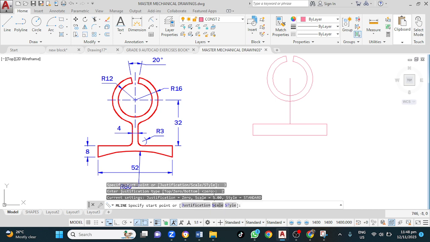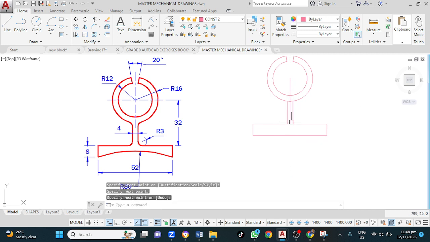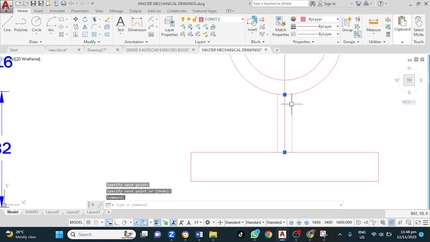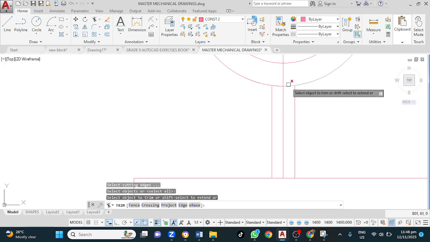Scale, let that be 4. Enter. So I left click here, then drag, enter. Now I left click on this, explode, enter. That's now done.